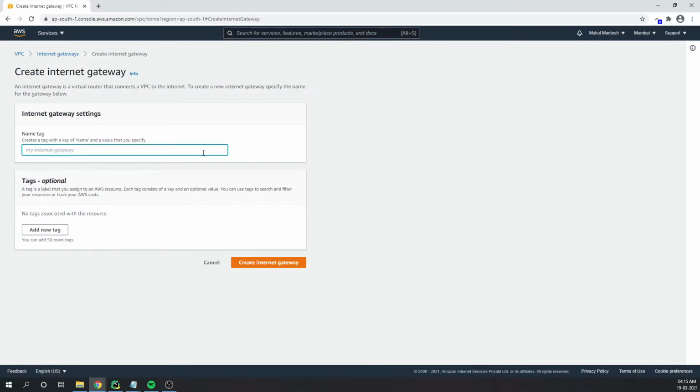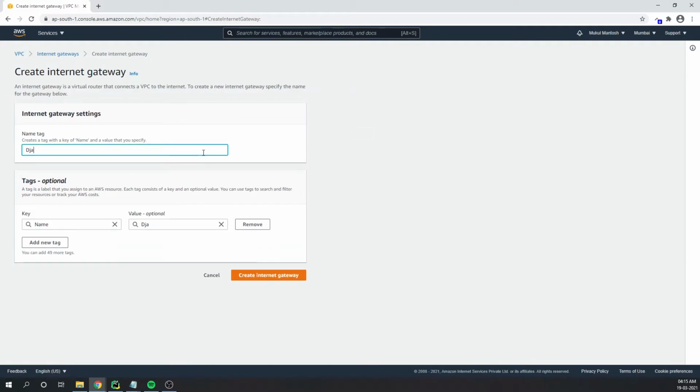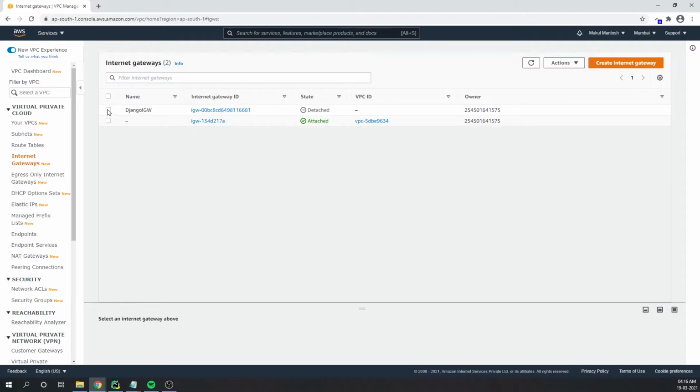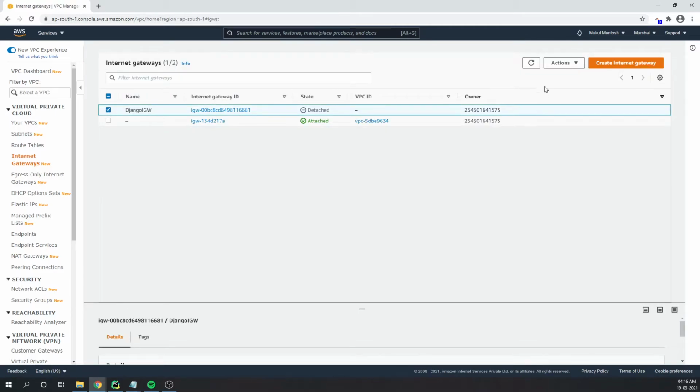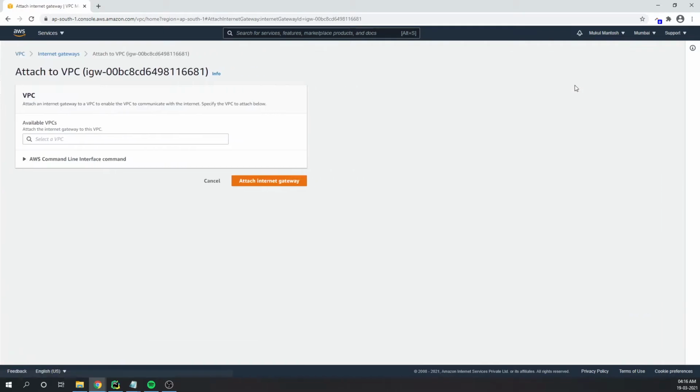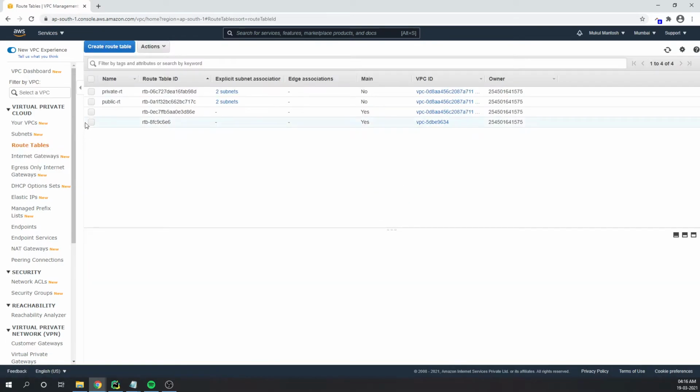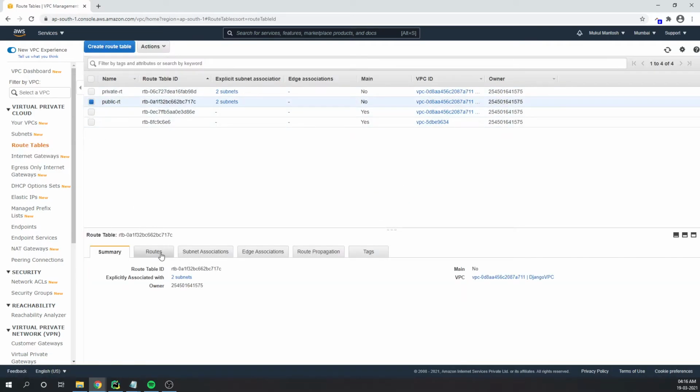I'm going to create an internet gateway and name it Django IGW, and attach it to our Django VPC. I will now add a route which directs internet-bound traffic to the internet gateway.